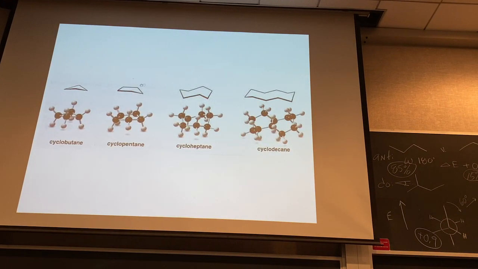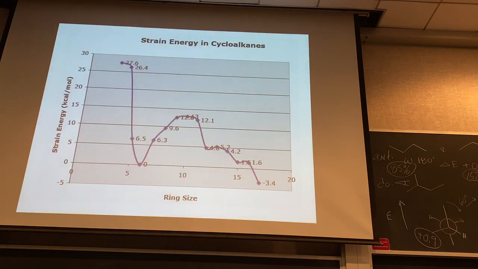Cyclopentane is an important one to point out. It's 108 if it's flat there, but there's usually 4 carbons in a plane, which makes a lot of eclipsed hydrogen interactions on the side, which makes it a little less stable than cyclohexane, the one we're talking about, which is lower in energy. So these are a couple of the others there to talk about.